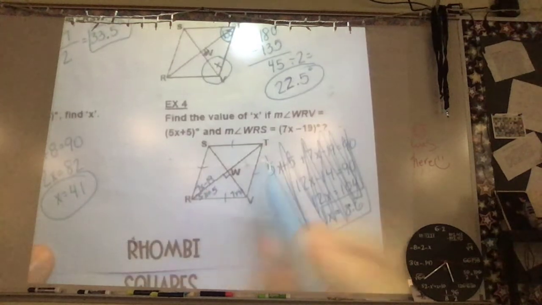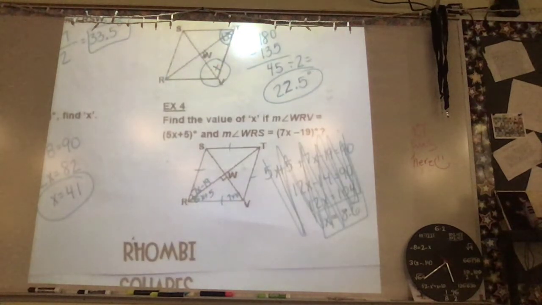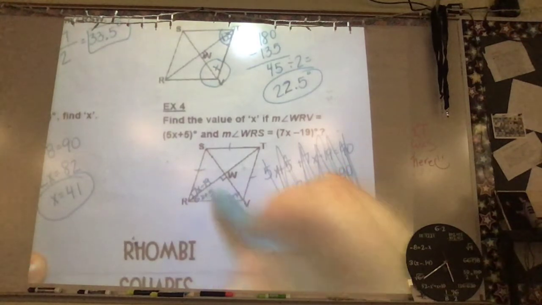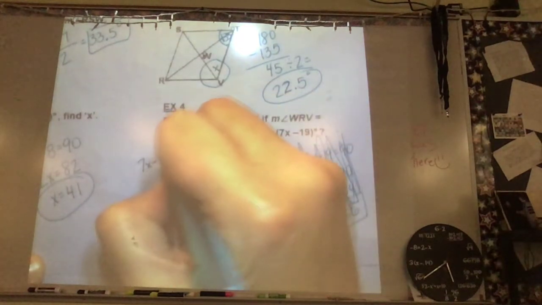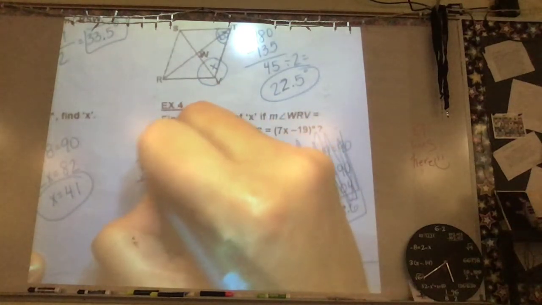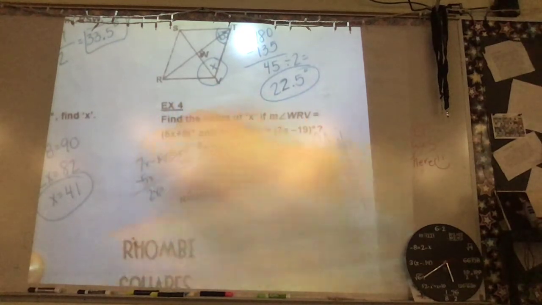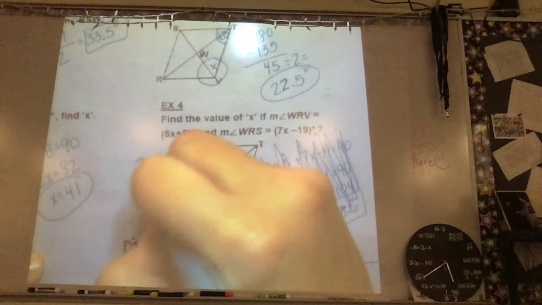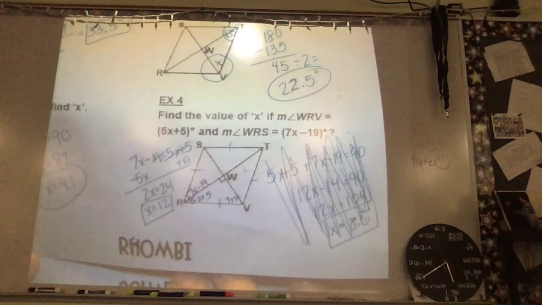Okay. So since the angles are bisected, and you guys probably already had this because you had it paused while you were working these, so you probably know this anyway. So my apologies, but we are going to set these equal to each other. I bet that's going to give us a whole number. 7x minus 19 equals 5x plus 5. So subtracting 5x from both sides and adding 19 to both sides is going to give me 2x equals 24. So x equals 12. That's way better. We like 12 so much better on that one. Good? All right. We are 3/6 of the way done.